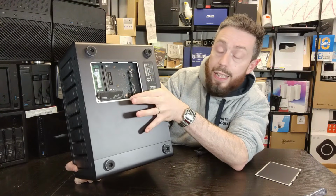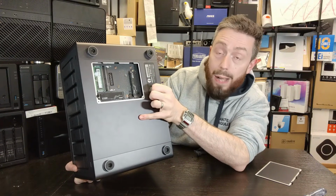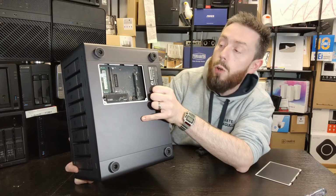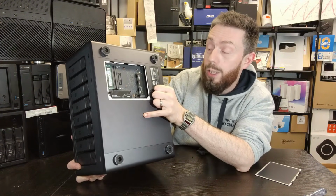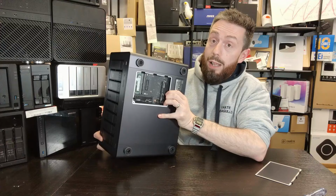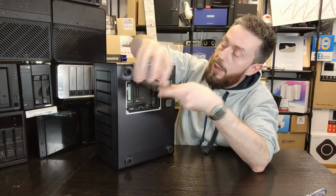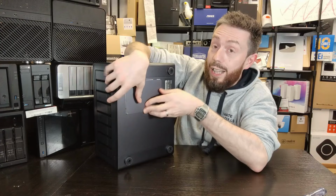Also, the 2 NVMe's inside there, I've removed the thermal pads on the top, but the thermal pads that they arrived with were very good, and the temperature of the drives when in operation was pretty darn good as well. This system does not arrive with any kind of Wi-Fi connectivity like the little flash model. You are heavily dependent on just utilizing the network ports.